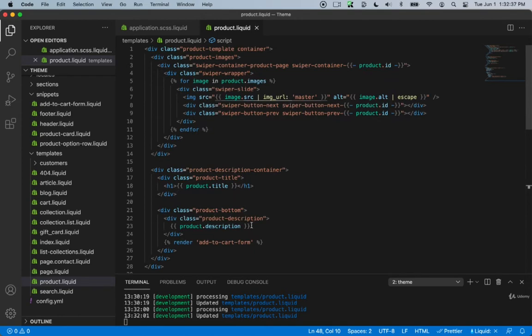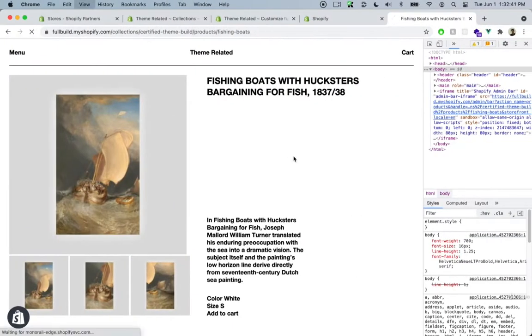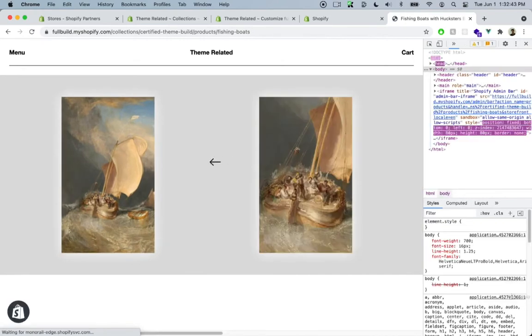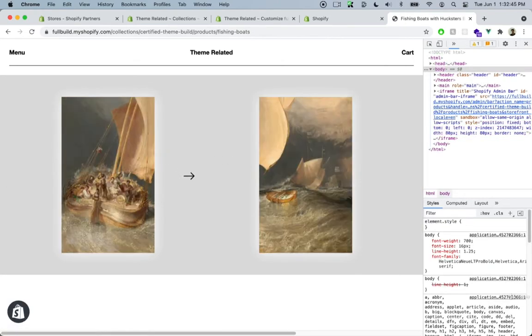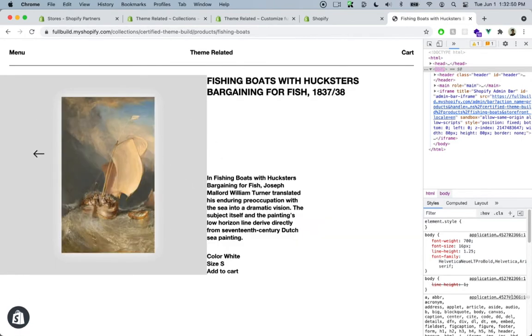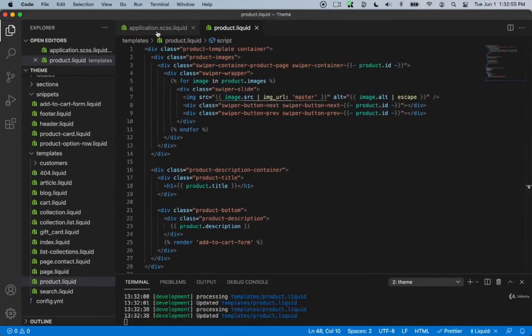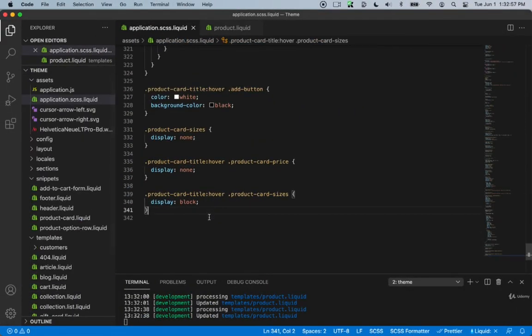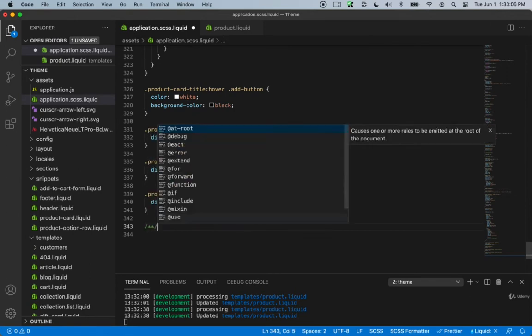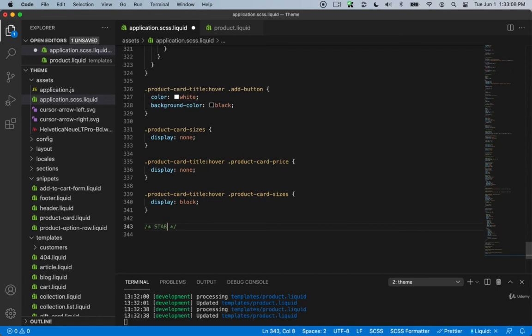So let's now hit save and go back to our product page and refresh. And we can see that it sort of works, but it's kind of messing up a little bit. So let's go ahead and fix that. Inside of the application.scss at the very bottom, let's go ahead and create a new comment. And we'll call this start product template.